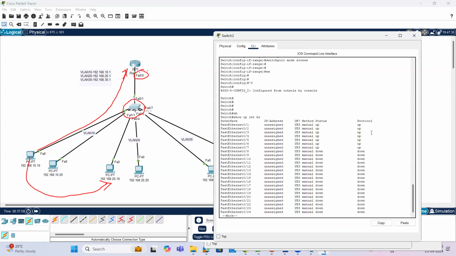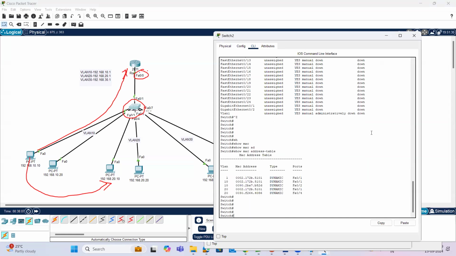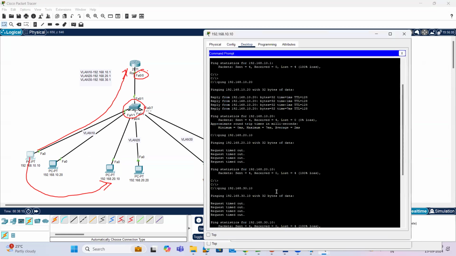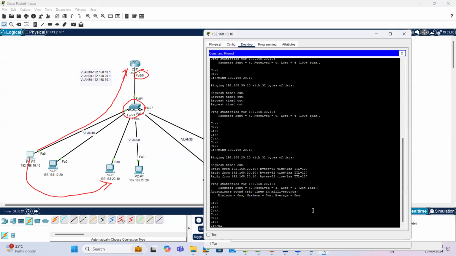So we'll clear the MAC table. Again, I'll show you. Show mac address-table. So here we got only VLAN 10 and 20 because the switch originated traffic from them. Now I try to ping VLAN 20, we are able to ping, but VLAN 30, ping 192.168.30.10.